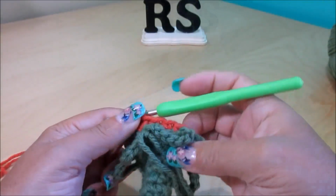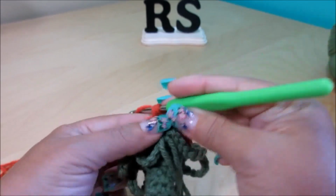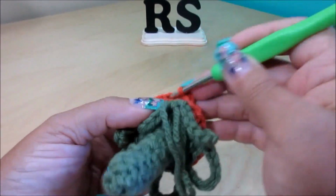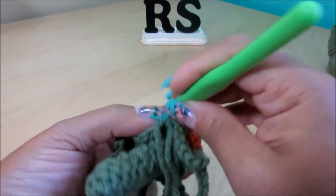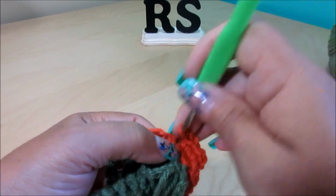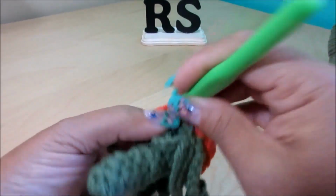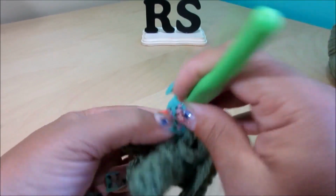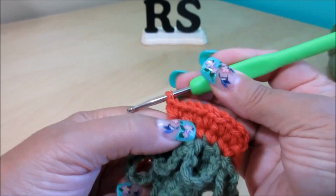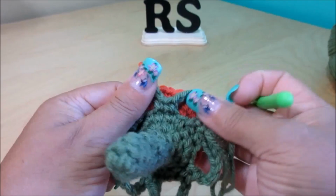Here I have my 18 single crochet. I'm gonna chain one, and now I'm gonna double them up. So I'm gonna do two single crochet on each space. So you're gonna go all the way around, doing two together in the same space. So you will end up with 36 single crochet. And it starts to look like this.